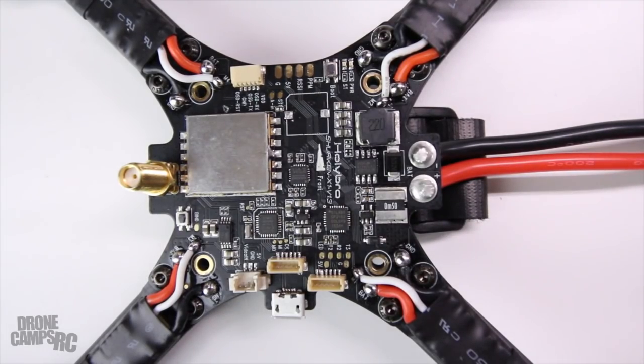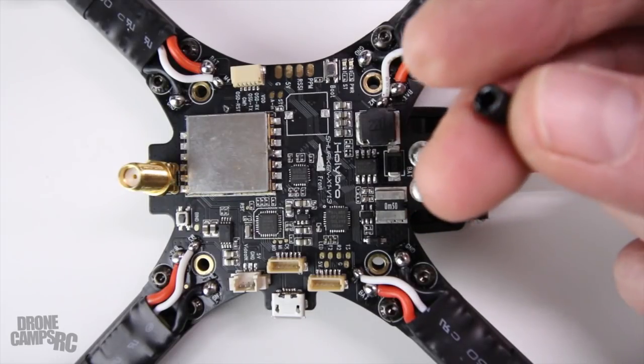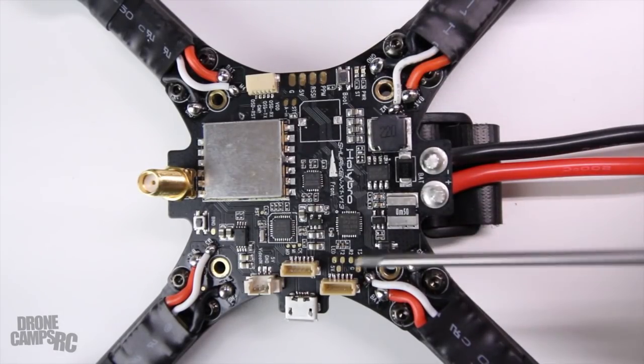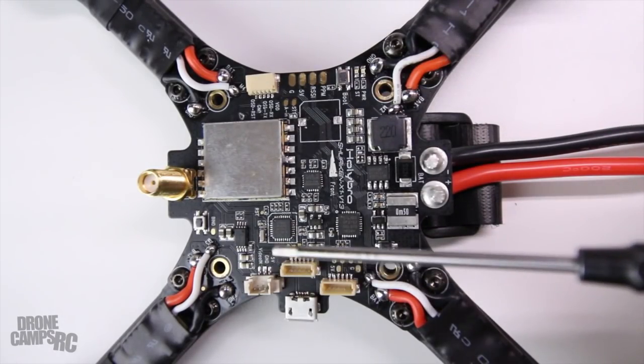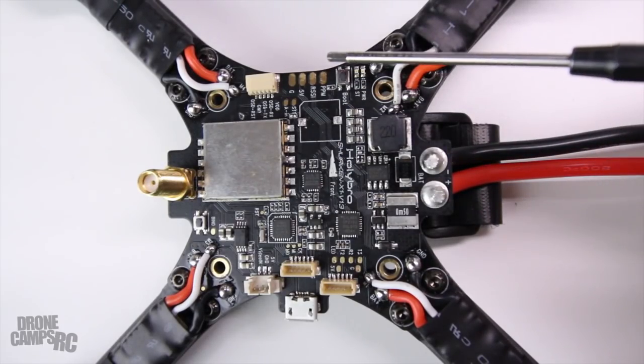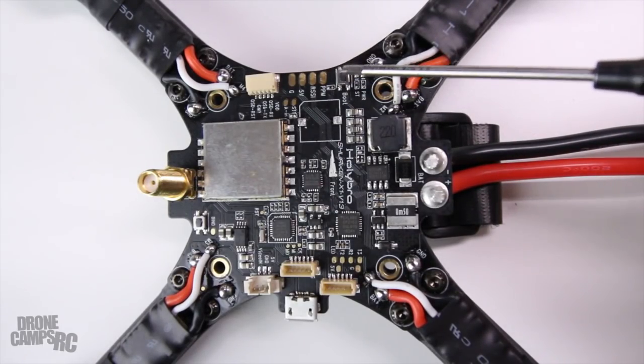You're also going to take these little stems off that are just underneath the main plate that supports the top part. Now I'll go ahead and show you some of the features on this board. This is a nice layout because you have an arrow here traditionally facing the front, and you also have a very accessible boot button over here.